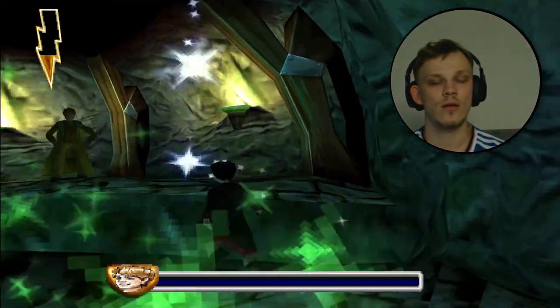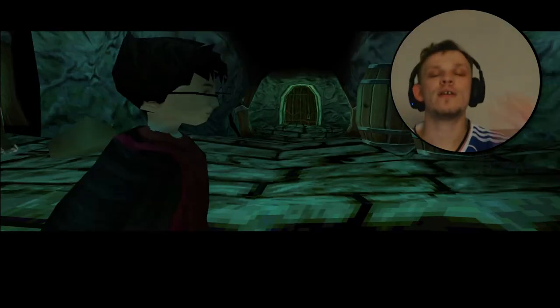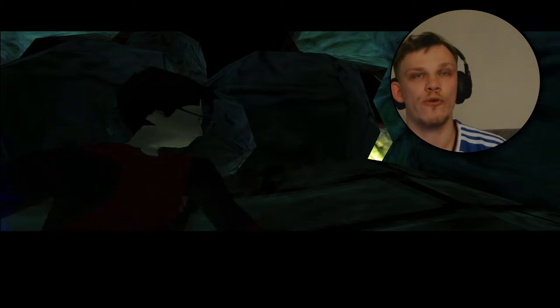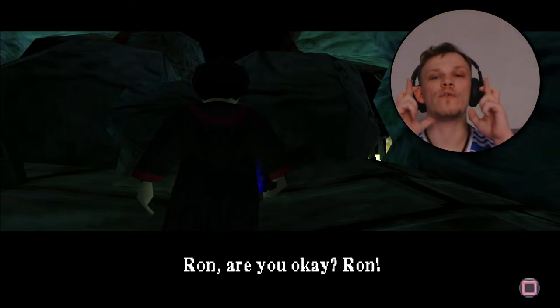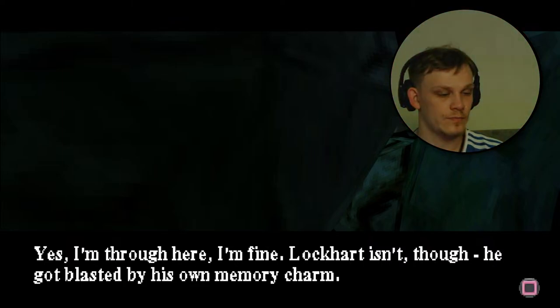Obliviate! Oh no, someone hurt Lockhart. But it's not fun because he doesn't steal Ron's wand like in the book and it backfires. It just sort of, the world comes crashing down on him. Ron, are you okay? Hopefully not. Oh, bollocks. Lockhart isn't though. He got blasted by his own memory charm.